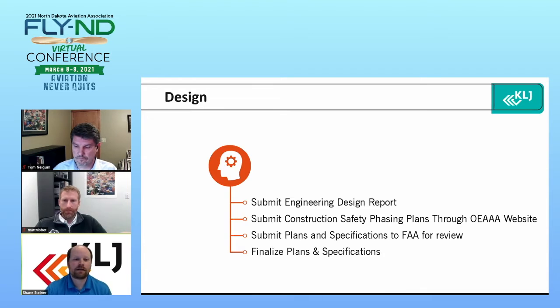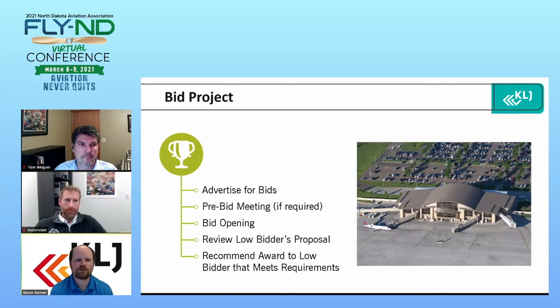And then the final part is to finalize the plans and the specs, which is really the stamping of the plans and the specs. So as a consultant, we like to get those buttoned up and ready to go as soon as possible. So as soon as we get the green light from the sponsor or the FAA, those are ready to go. So now we're at the point to bid the project.